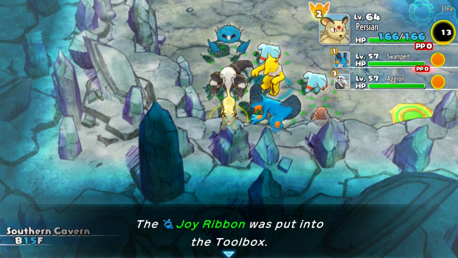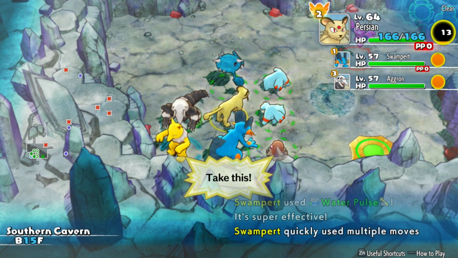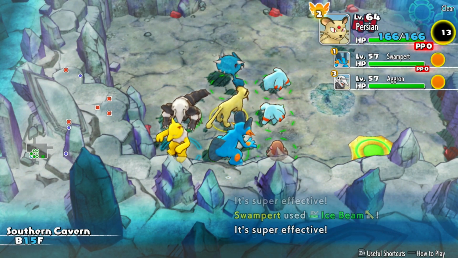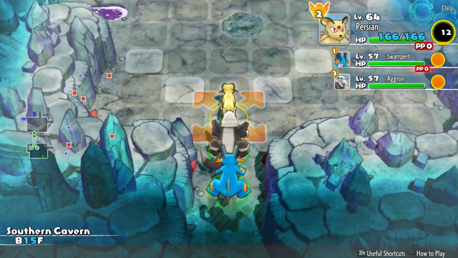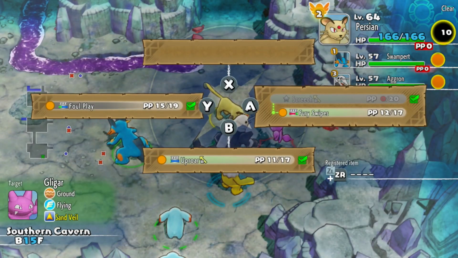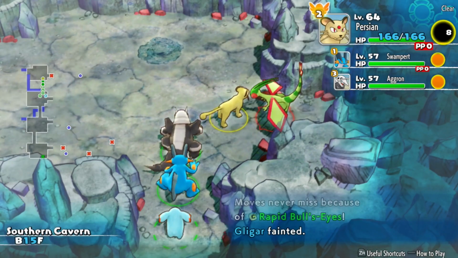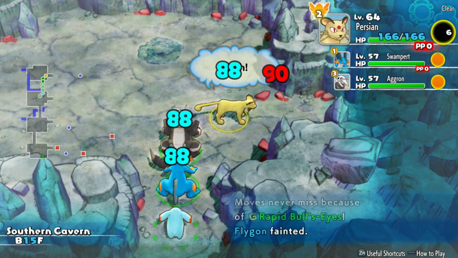Joy Rib. Oh, good lord. Gonna sell all that for a killing. Oh, hey, Gligars are here too. I don't think you can find Gliscors naturally in the wild. In fact, you know what I think? Oh, it's hard to say if this is really true or not. I don't think you can naturally find any Gen 4 or higher Pokemon just in the game.